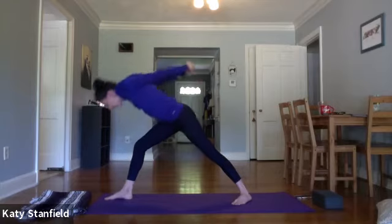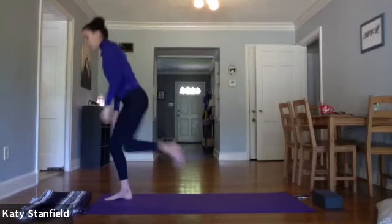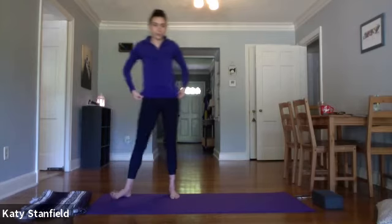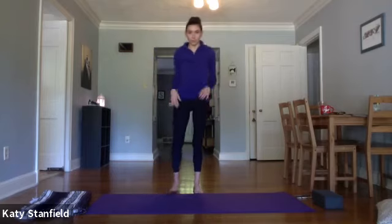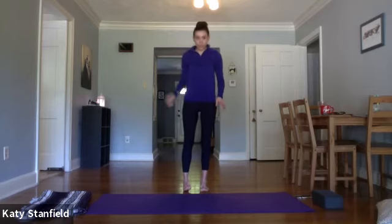Inhale pulls us back up to standing. And this time we'll just step that back foot forward, shake out the legs a little bit, let it go. All right, we're gonna balance for a moment here, so feel free to move around your room, hold on to anything you need to. We're gonna start with tree.